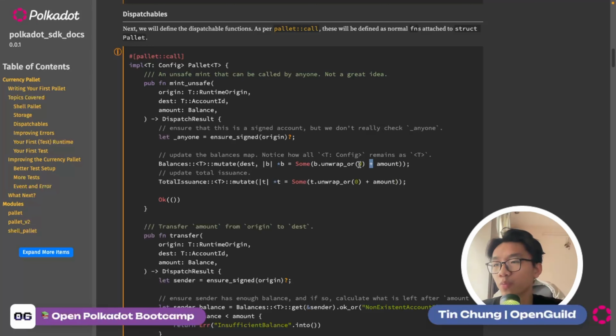Good practice is not to use any arithmetic operations that are going to panic. We don't want our runtime to panic, because when the blockchain runtime panics, the whole chain is going to die. You don't want that. You want it to first saturate: if it hits the ceiling or the bottom value, it just saturates at the bottom or the ceiling. And if not, it's going to throw an error instead of panicking.